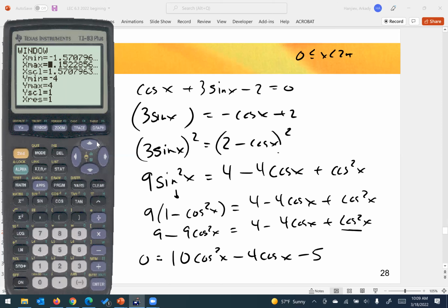The X maximum would be, let's see, there's 2 pi right here, right? But we want to add an extra pi/2 just to give us a little space. So what's 2 pi plus pi/2? 5/2, perfect. 5 pi divided by 2. And then because the graph is going up and down all over the place, let's go out to like negative 10 to 10 or something, just to give us a little bit more space.